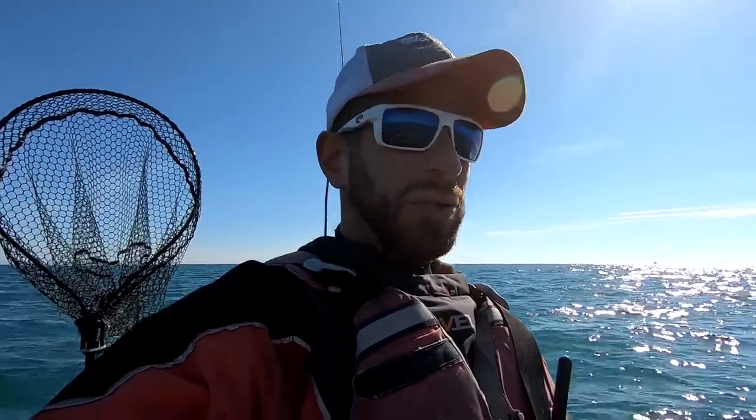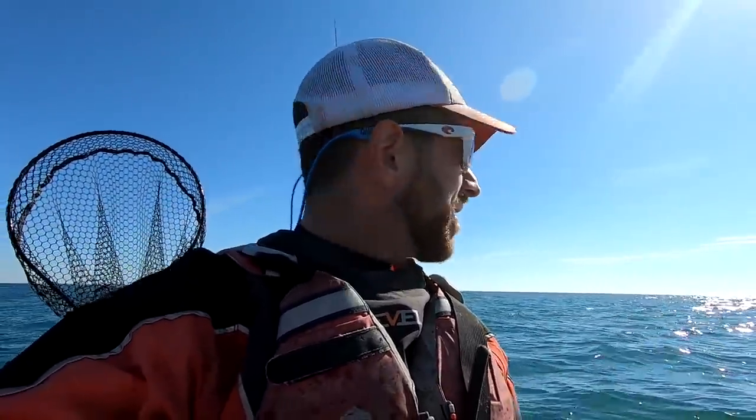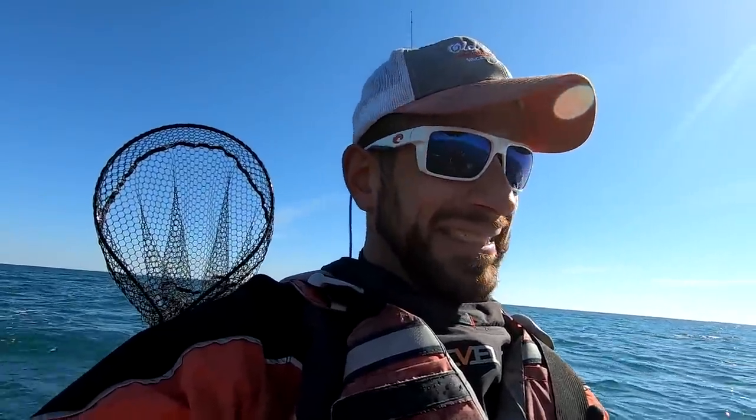Unfortunately this wind has kicked back up. That means we have to head back in shortly. I don't want to mess with it — it's blowing pretty good northwest. I'd say about an hour fishing tops — feeling the bite out, cold water, try to get them going. Not the best, not what I'm after. Maybe we can get back out here in a day or two and try again.